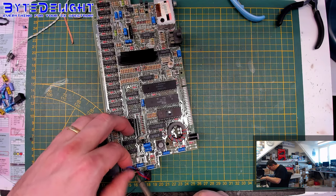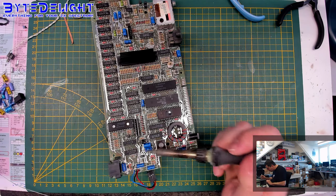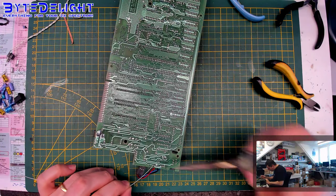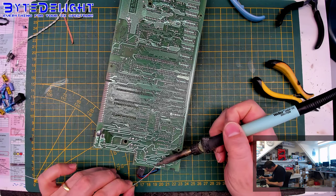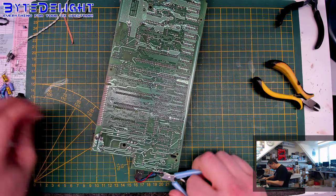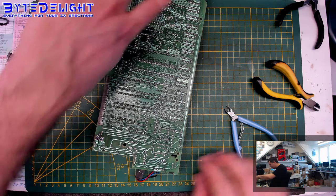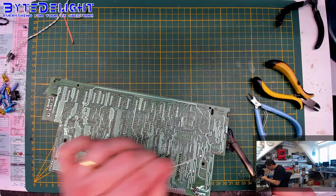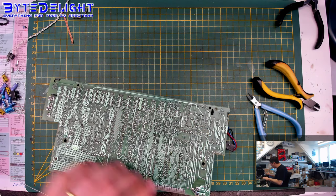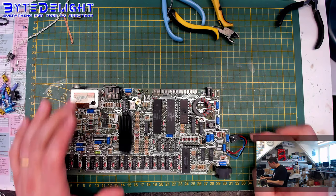And you can choose yourself if you want to use the original DC voltage regulator, which is 7805 at the moment, or if you want to replace that with, for example, a Traco Power DC-DC converter from eBay or somewhere else. If you get the correct ones, then they are quite reliable. The Traco Power is known for its quality and size, but again, as I said, 1 ampere is not enough for this board, so you should get a 1.5 or 2 ampere version of the Traco Power 5 volt regulator instead.